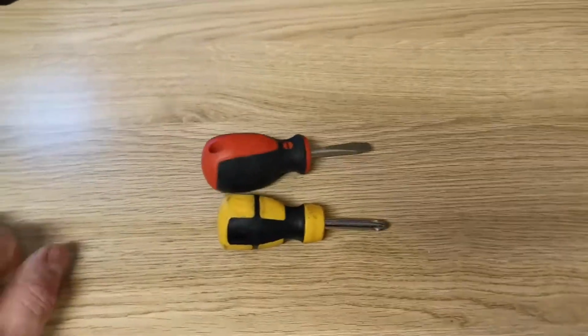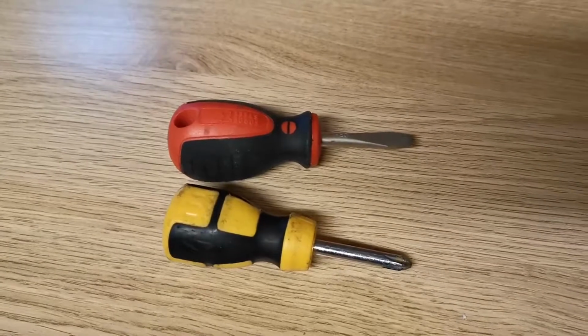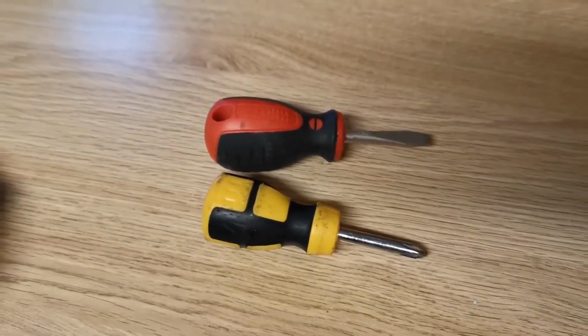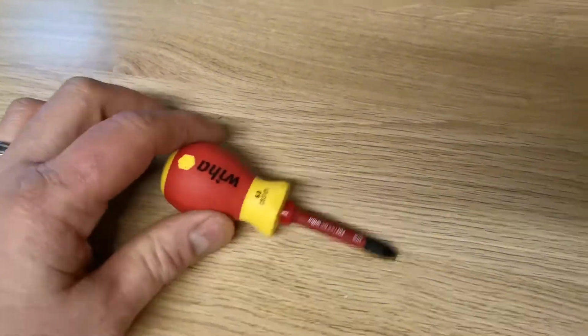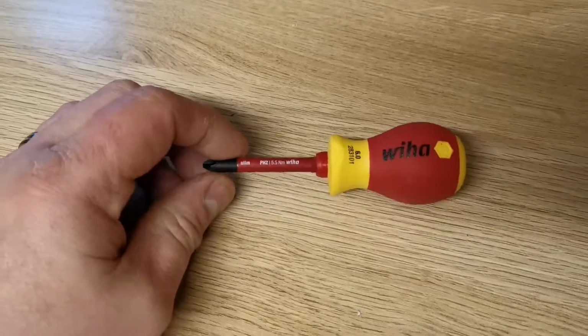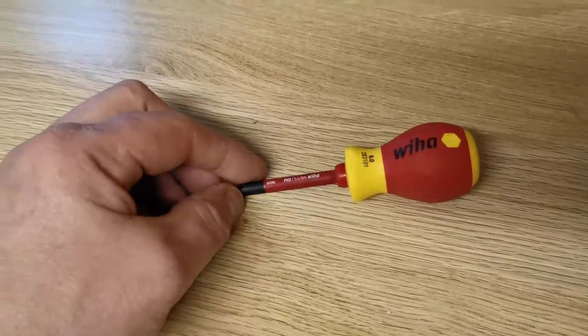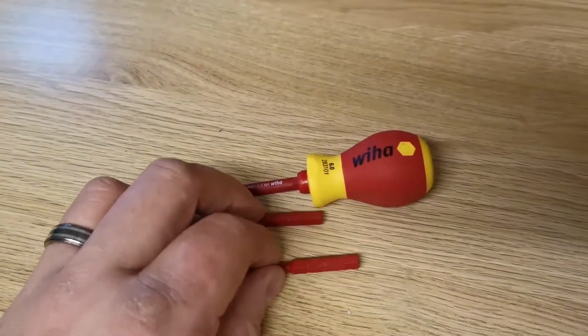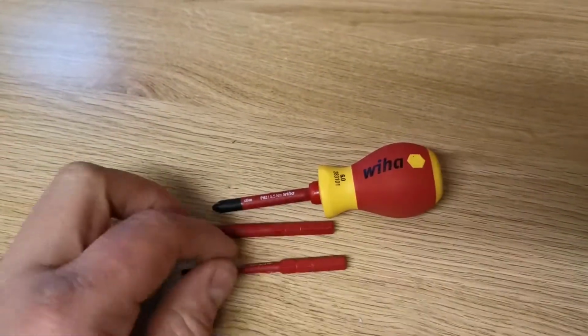Now, I decided that because of this, if I was going to start doing these tool reviews, I needed to treat myself to a decent stubby, and I thought, well, why not, get myself a VDE one from Wiha. Now this is the Wiha Slim Vario, and it is the Wiha Slim Vario 4-piece set including this one.